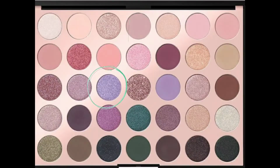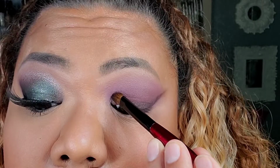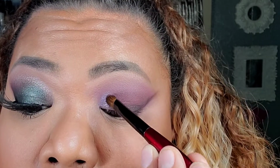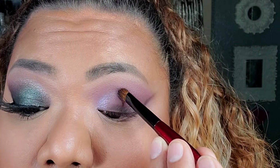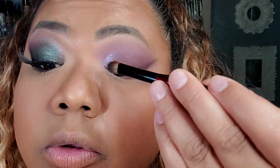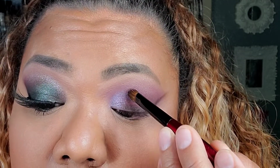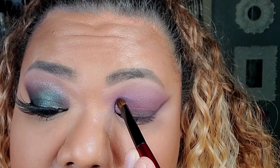And then I'm going to do a shimmer because I do need a shimmer on this side. I do need it. We live to shine, don't we, ladies? Fancy this. And I'm going to just put it right here. Ooh. Ooh. Me lucky. What did I tell you about this brush?